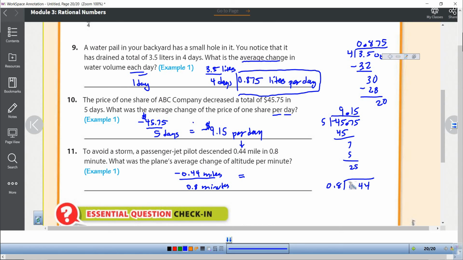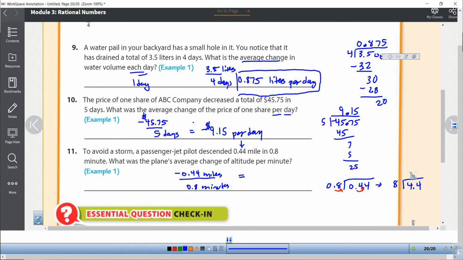Okay, but here we go. This is one of those cases where we have that decimal out here. So that's going to go over 1. That's going to go over 1. So when we do that, our new division problem is 8 into 4.4, right? Because we drop those zeros. We don't need those zeros anymore. All right, now I'm going to put that decimal there.